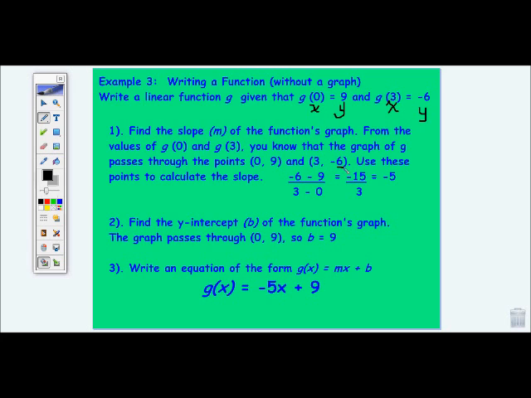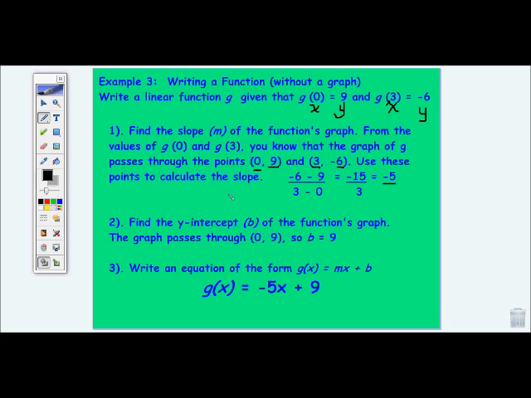So first of all, we can go ahead and calculate the slope. I'm going to go to my y2, -6, and I'm going to subtract 9, find the difference of the y's. I'll also then divide that by x2, the second point's x, which is 3, and I'm going to subtract 0 from that. So -6 minus 9, or combined with a -9, gives me -15. 3 minus 0 gives me 3. I simplify that, and I now have my coefficient to x, or my slope, as -5.